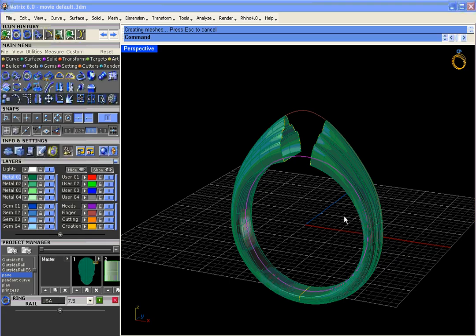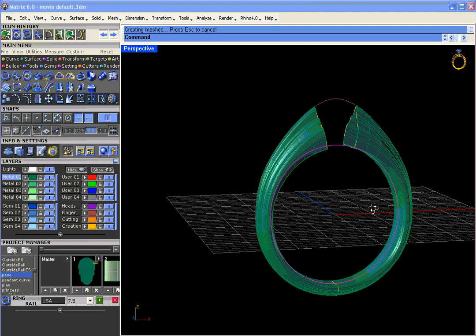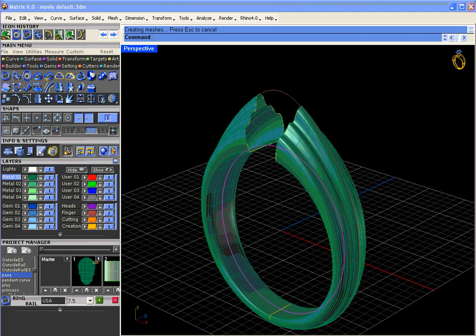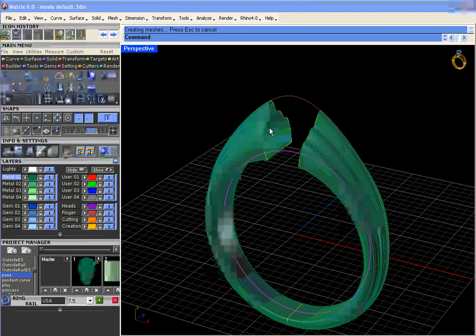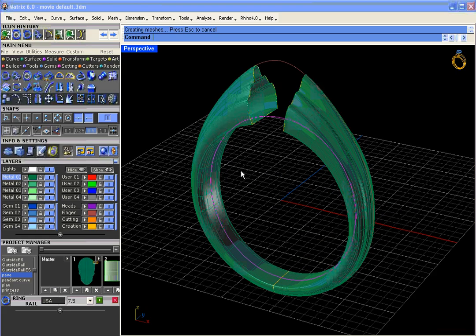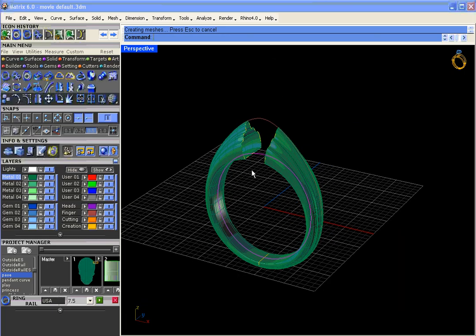It takes just a second, but then everything gets replaced, keeping the original parameters. Okay, everything's adjusted there. So the only thing to take into consideration here is that the sweep history will be broken if you do a Boolean operation on this. So really in this video, I would just want to compare sweep 2 with history.